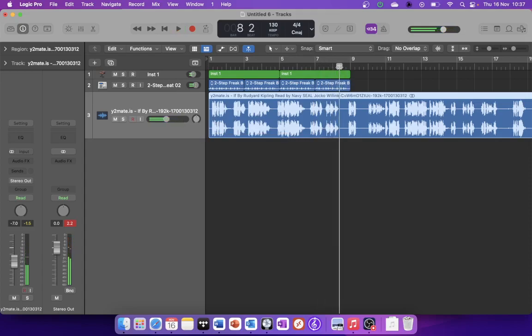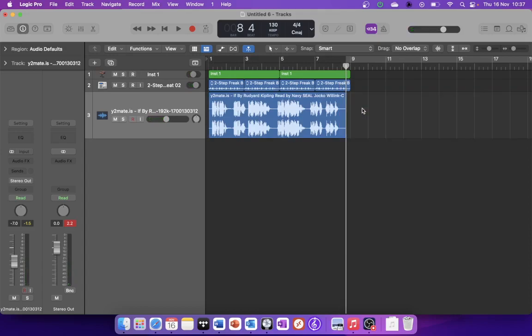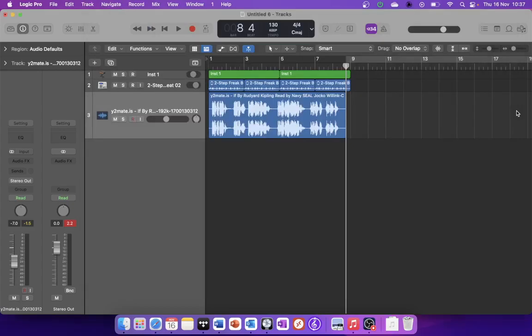So actually it went in rhythm with it quite well, but again, it's just putting a poem on top of it and just dragging and dropping. That gets you no marks. So let's start with a first thing you could do, which would be using some slicing, some looping, some stuttering, all things that I've put here in maybe a checklist you could use. So we might think about transposing, slicing, stuttering, looping. Let's have a go at some of those.